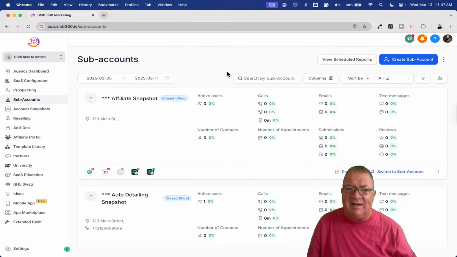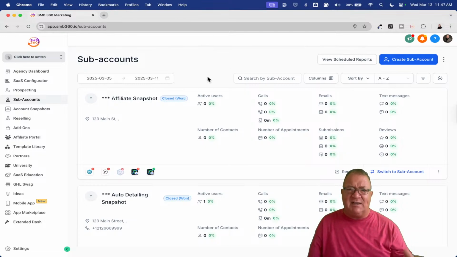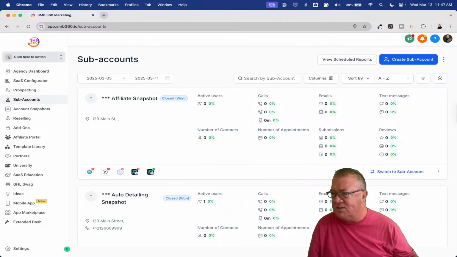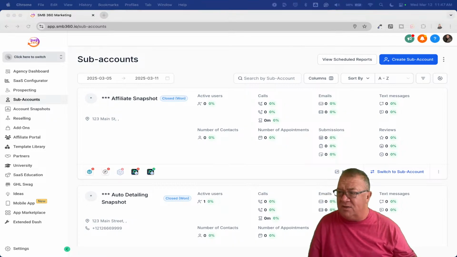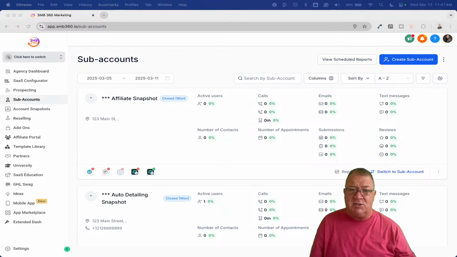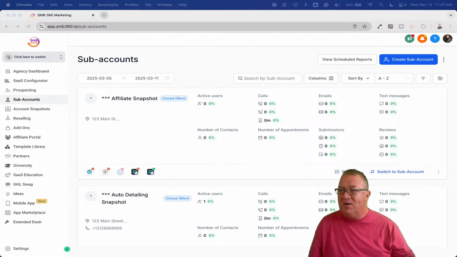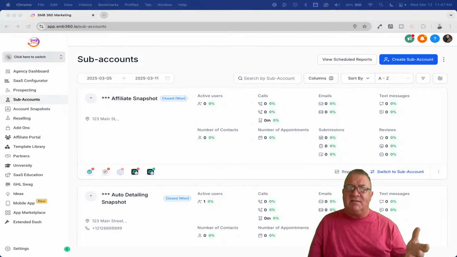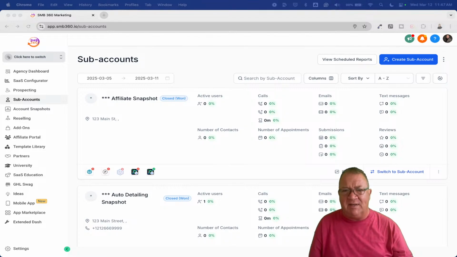So that's really all I had with regards to the snapshots. That should be well enough covered for you. And I didn't really get a whole lot of questions on this one. Either that's good or bad. It could be good that I'm just so good at explaining that people don't need to ask a question, or that maybe people just don't have one right now. But hey, if you're watching this on a replay, then go ahead and make sure you leave a comment. I do check on these and make sure I get to all of my comments. But that's snapshots as a whole, that's what you can do with it.